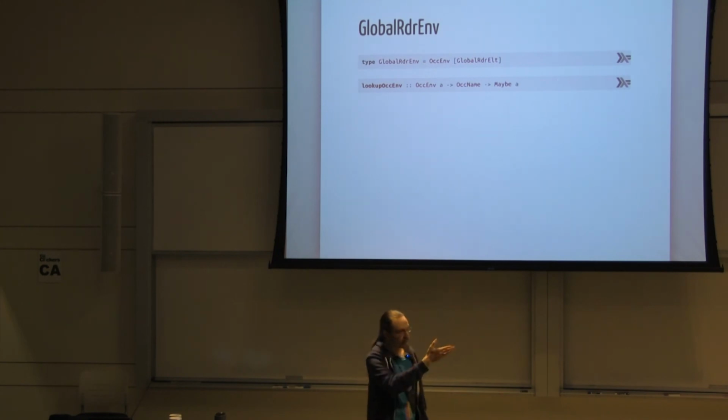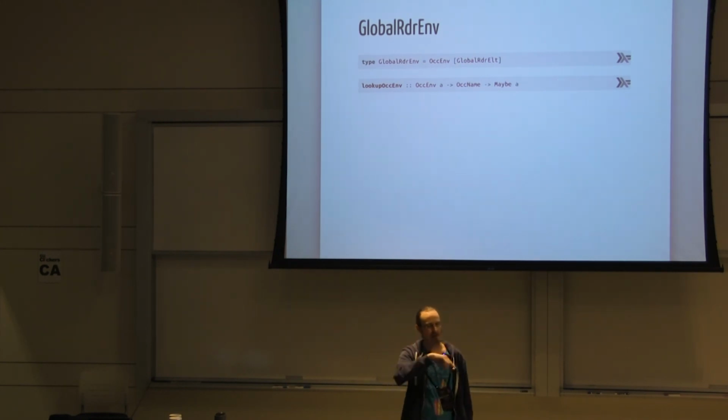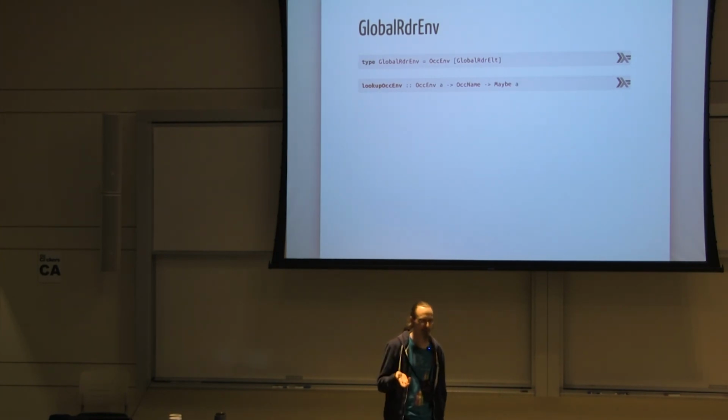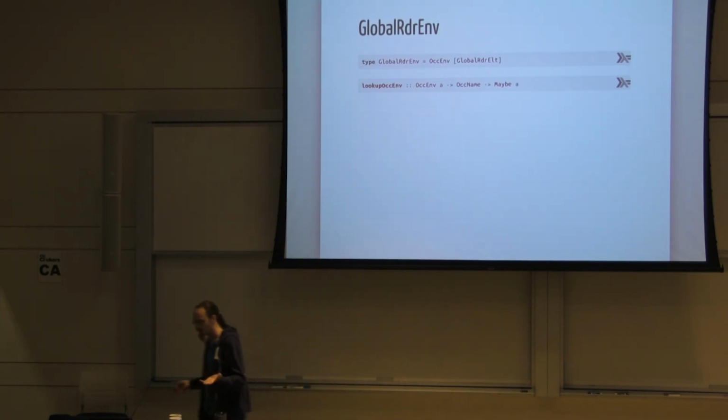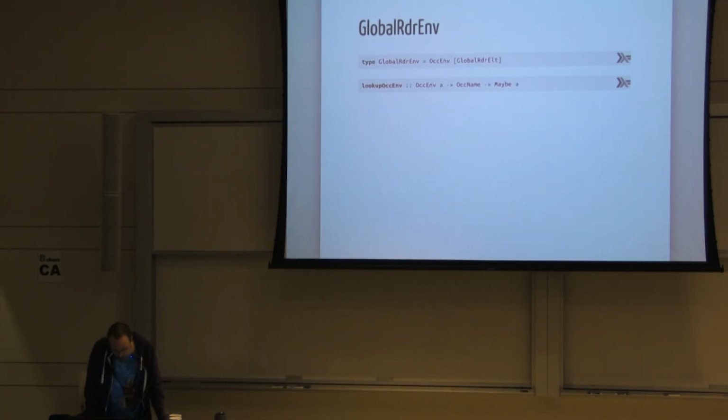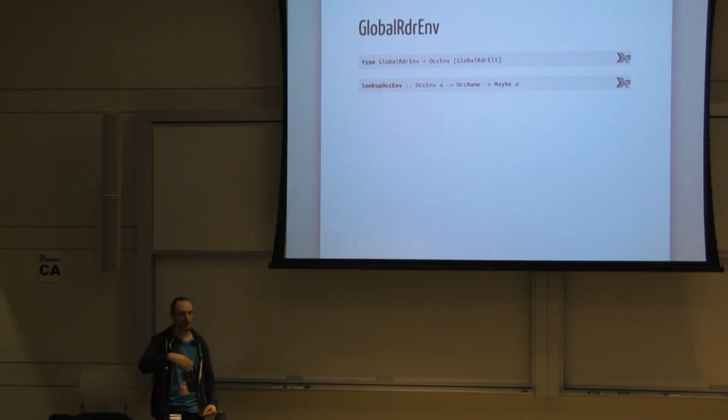As you can see here, the return type also says you can only get 0 or 1 results. This has multiple ones because in the past it has been used for error reporting. So if you have more than one result, this lookup function actually tells you, well, there's another function, not the lookup function, which gives you an error back and finds multiple. So if you get more than one back, that basically means that the compiler has to report an error, that there are multiple declarations of the same thing in the namespace.